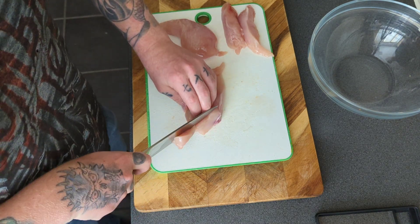So the chicken's been marinating for about four hours now. What I'm going to do is add some baking powder — you don't need a lot, about that much. This process is called velveting, and it's going to make the chicken very, very tender. Now we've mixed in the baking powder, I'm going to put it back in the tub, back in the fridge for about half an hour, and then it will be ready to start cooking.